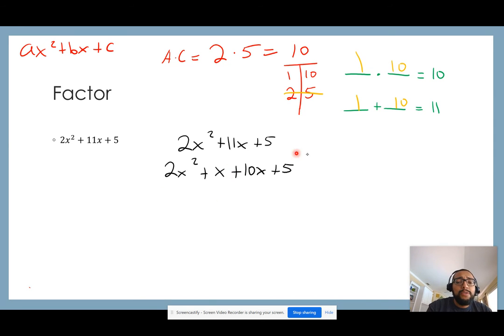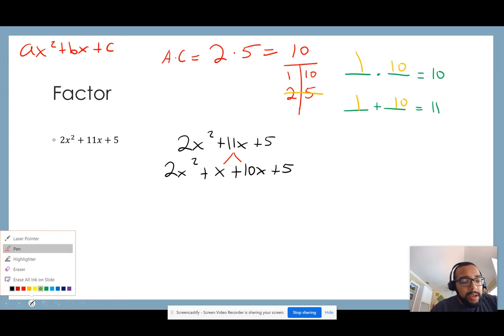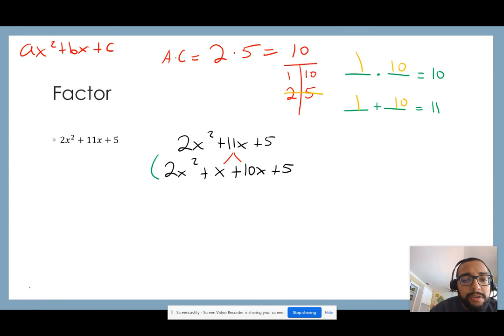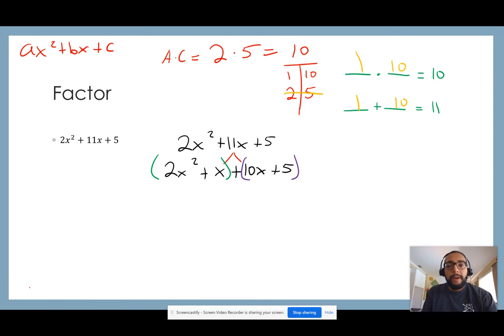If I just gave you that expression alone and said, hey, combine like terms, you would have combined the x and the 10x because they both have the same term and you're adding. So here, that's all I did. I broke up that 11x to say x and 10x. Now, with this next part, nothing too crazy here. I'm just going to break up, my bad, I'm going to worry about the first two terms and then worry about the last two terms, okay?